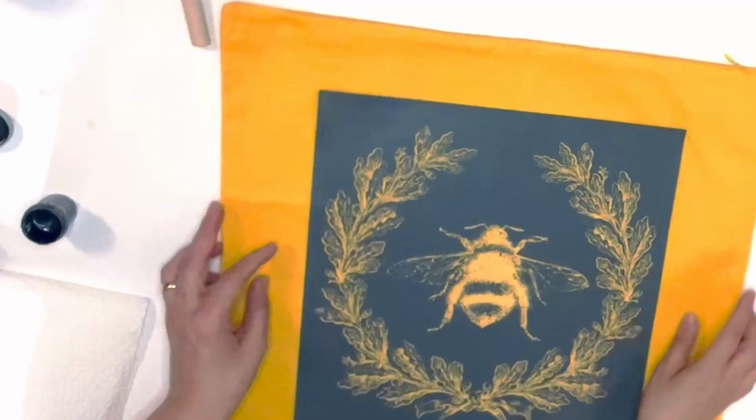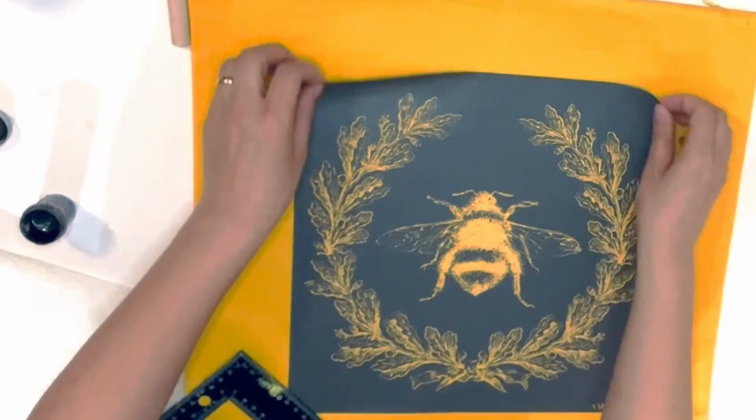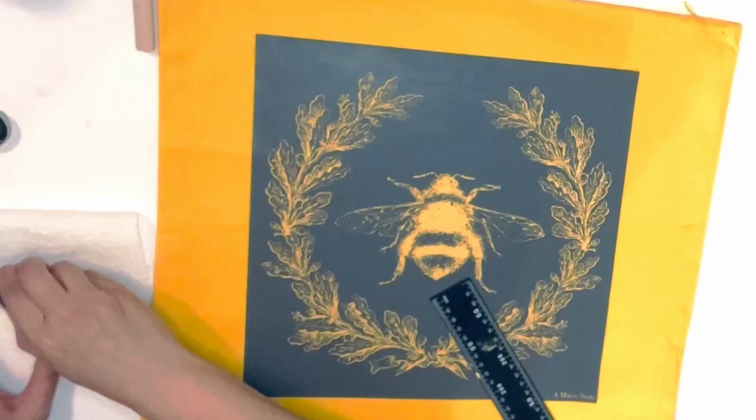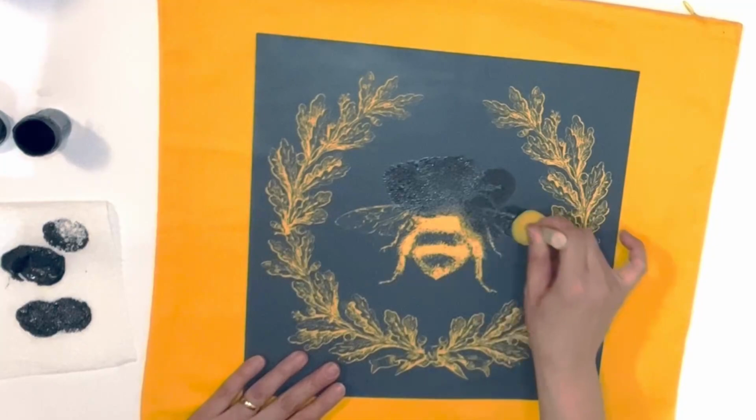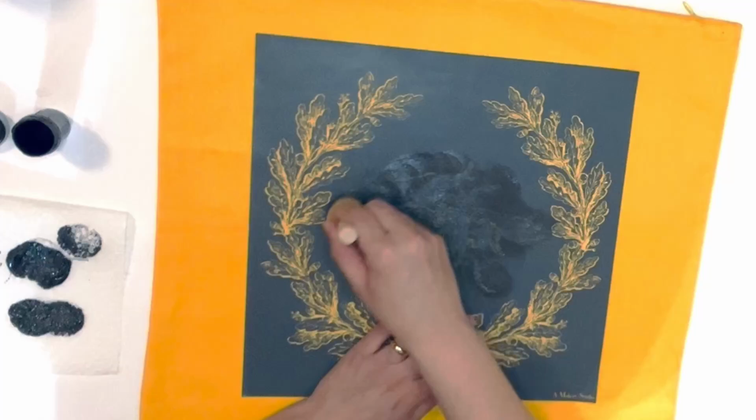I'm trying to center it in the middle, get my ruler, make sure it's in the middle before I apply the paint. Just like so. And now it's ready for painting. I'm using a material paint. You can find those paints on Amazon. And I'm just applying it with a sponge brush, going all over the bee stencil design and on the reed design until it's fully covered, just like so.